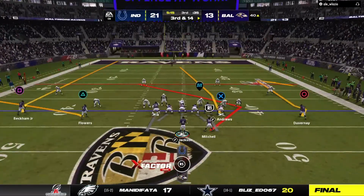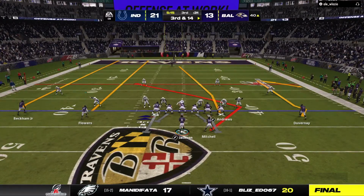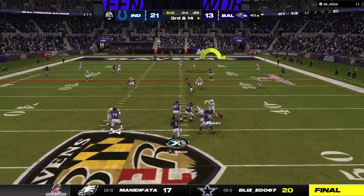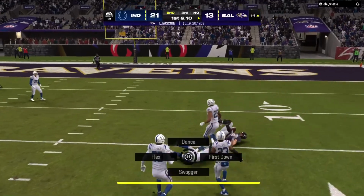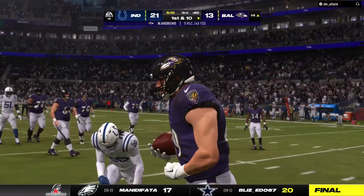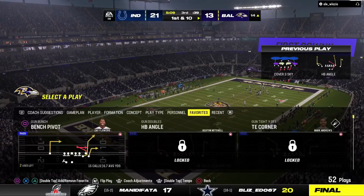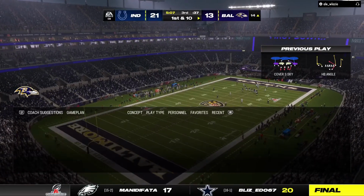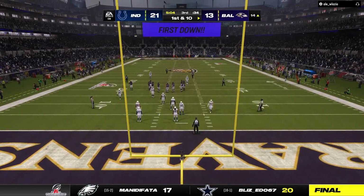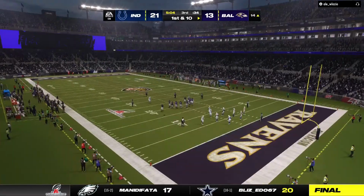Now after that sack, it's 3rd and long for Jackson and the Ravens. They'll look to throw here. Able to find the open man. That's complete. And they'll get him to the ground, and he has another 1st down at the Colts 14. Able to convert on 3rd and 14. A terrific play call. We often hear the phrase sure-handed tight ends, and he certainly fits into that category. Plus, he's got a quarterback who knows to look his way when they need a big pickup. And on this play, he finds it for the 1st down.